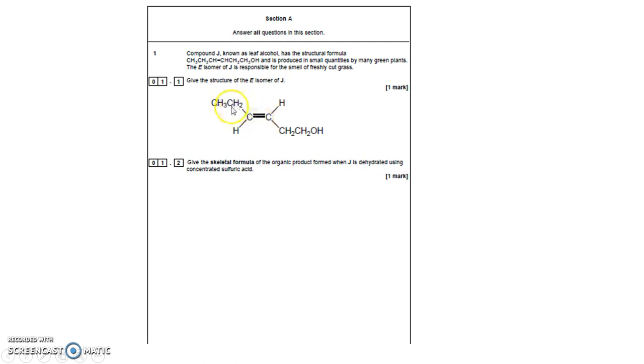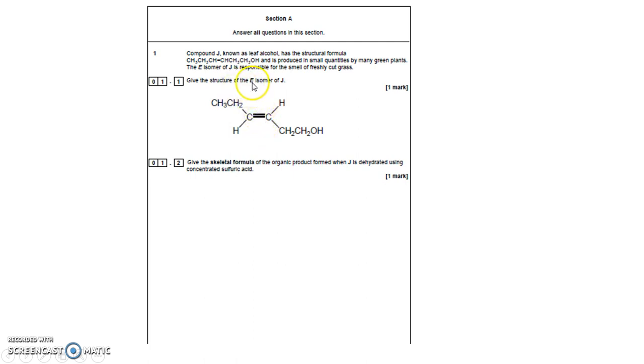If you're asked for the definition of an EZ isomer, or a stereoisomer, or a geometric isomer, so EZ isomers or geometric isomers, part of the larger family of stereoisomers, the definition, not why it happens, but the definition is that they have the same structural formula, but a different arrangement of atoms in space. The different arrangement of atoms in space is a consequence of that double bond having no free rotation.